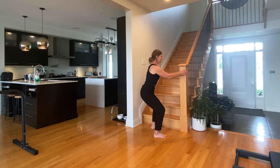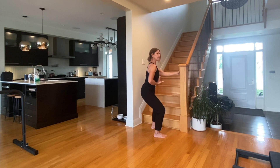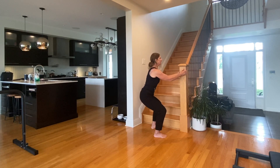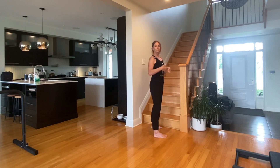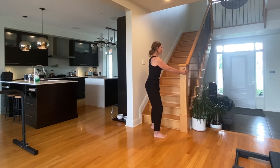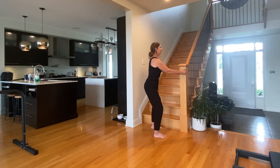Feet turned on, gripping the floor with your toes, knees tracking out over the outside edge of your foot, chest up and fairly upright, bum aiming backwards as if sitting into a chair. You're practicing the motion of going to sit down and coming back up. Grab your post and follow along — sink back as if sitting in a chair, not too low, then come back up. Let's do a couple of reps.